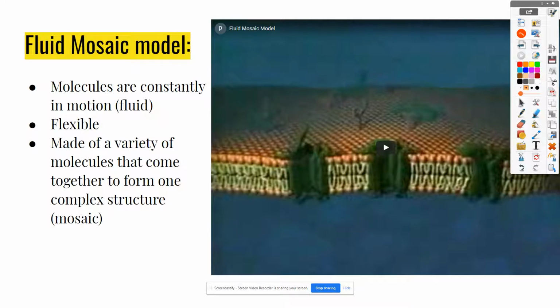We call it a mosaic because, think about a stained glass window. That's a mosaic. Lots of little bitty different pieces of colored glass that come together, and when you put them together, you get this magnificent picture. Apart, all these little pieces of glass are nothing. When they come together, they're a beautiful functional picture. So if you look at that diagram, there's lots of little pieces, and separately they're nothing. But when they come together, we have this functional membrane that controls what enters and leaves the cell. It maintains homeostasis. It serves all of those purposes. So that's where the mosaic name comes from.